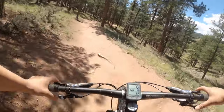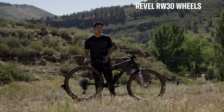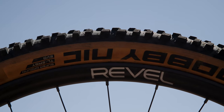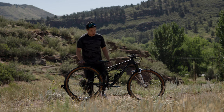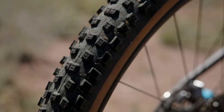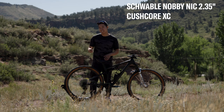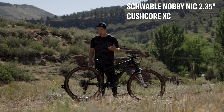Keeping with the downhill-friendly theme, I took these Revel RW30 carbon wheels off my enduro bike. These wheels are made using fusion fiber — really stiff, really tough, really impact resistant. And if you manage to break them, they're recyclable too. On the wheels I have sort of a compromise between an XC race tire and a burlier trail tire: Schwalbe Knobby Nicks in the Super Ground casing — tan walls, of course. Tan walls look great on black bikes. Inside the tires I have Kush Core XC inserts for a little extra puncture protection and damping, especially when I'm straight-lining through rock gardens.